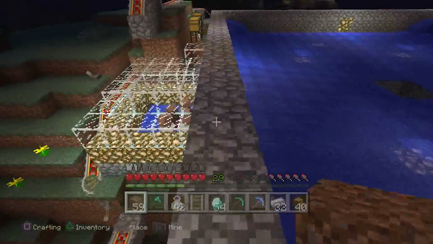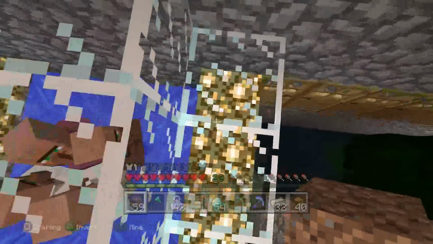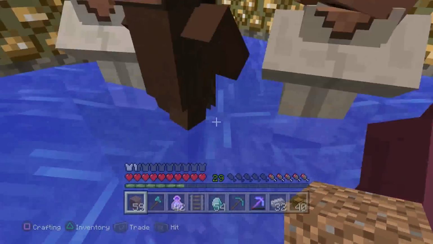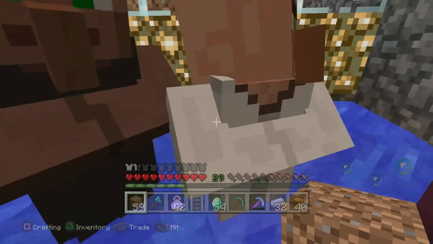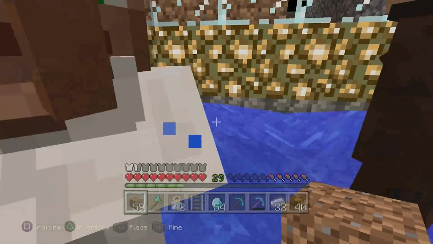But you guys just got to take to heart and remember, you got to just buy one of the last item to update his trade. So if you don't want to, some of them are silly trades. Oh no! So there's a blacksmith right there, librarian right there, priest right there.